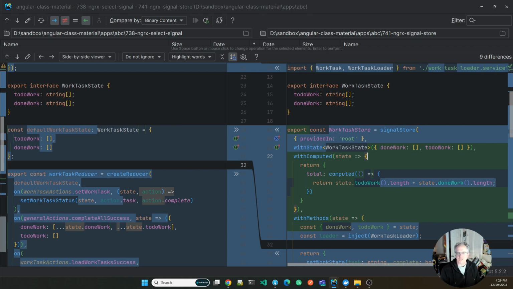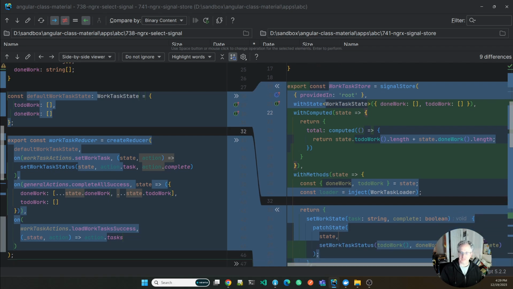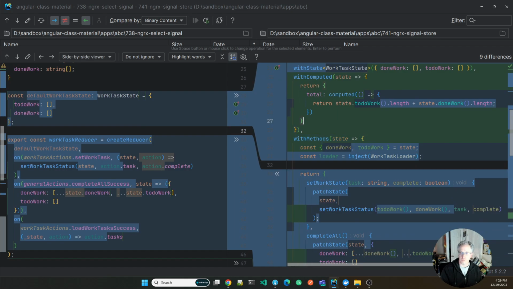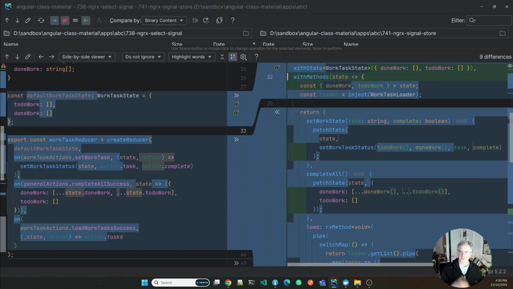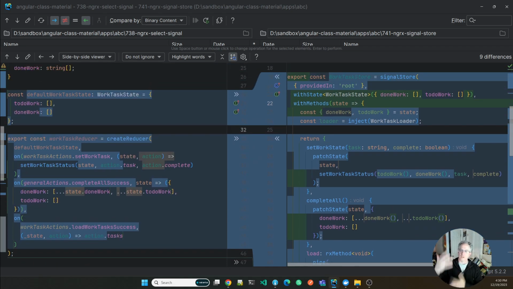Interestingly, it's not just available in the components, it's also available at other parts of this definition. So below this withComputed and this withState, anything that's defined there is available in all of the other configuration methods below. So the next one is withMethods, and I'll tell in a moment what that is. But withMethods gets that state, and it has doneWork and toDoWork in here. And because I just created total, it would also have total if I wanted it. So that's kind of interesting how these work together and build together. And you can create these, accumulate them as you go through the configuration.